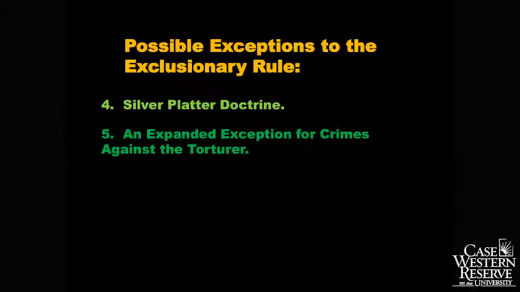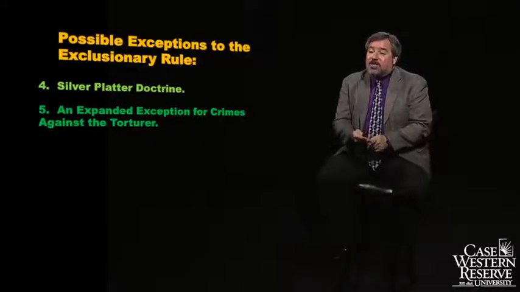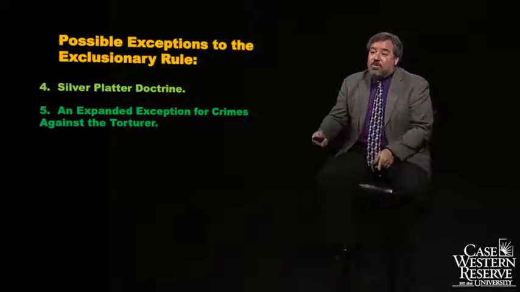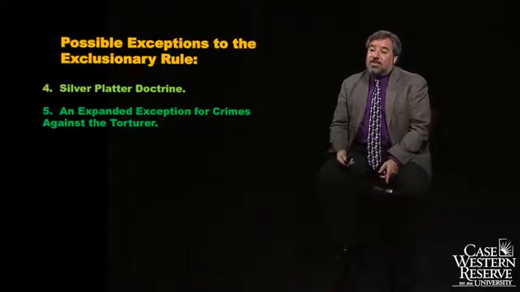What about an expanded exception for crimes against the torturer? Here, it's not self-incriminatory. These are statements that are going to incriminate the person who's being tried for the acts of torture. Now, the difficulty here is this isn't the actual jailer, the person who was doing the pliers to the person's fingers. He's not being tried. And it's not the camp commander. It's someone up three levels. It's one of the leaders of the entire Khmer Rouge. And the person may be indirectly responsible for creating the camp and the conditions in which this torture flourished, but it's not the type of situation that was contemplated by that exception.